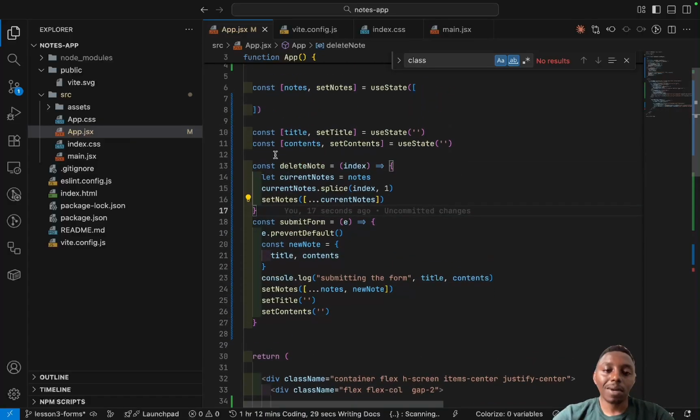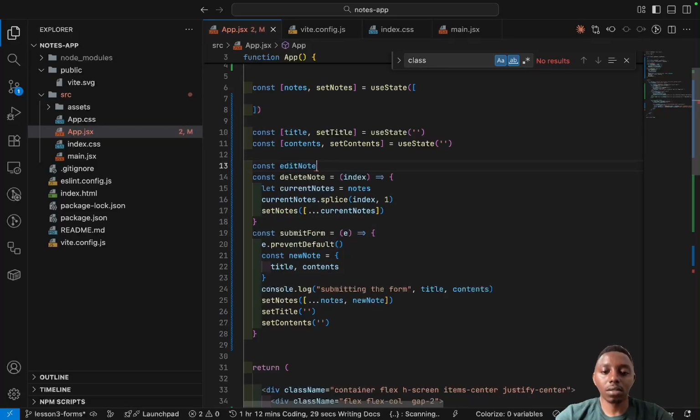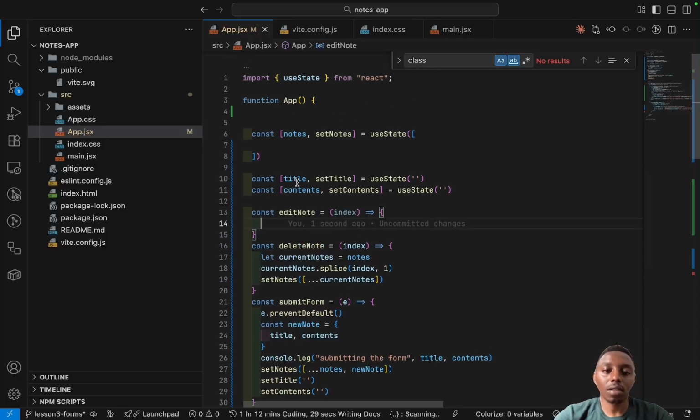So we'll go back here and say const edit note. We'll pass the index of the note that we're going to edit. And then now the next part would be to take the value of the note that we just clicked, and ensure that it's correct, and ensure that it's rendered on the inputs.